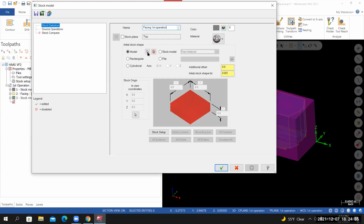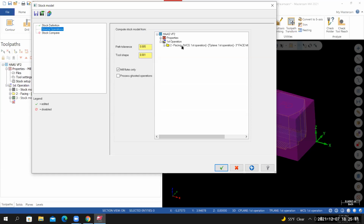For the initial stock shape, we're going to use the stock model, the raw material stock model. So I'll select stock model. From the drop-down menu, I'll select raw material. For the source operation, I'm going to select the toolpath that we just created, and then I'll select OK.